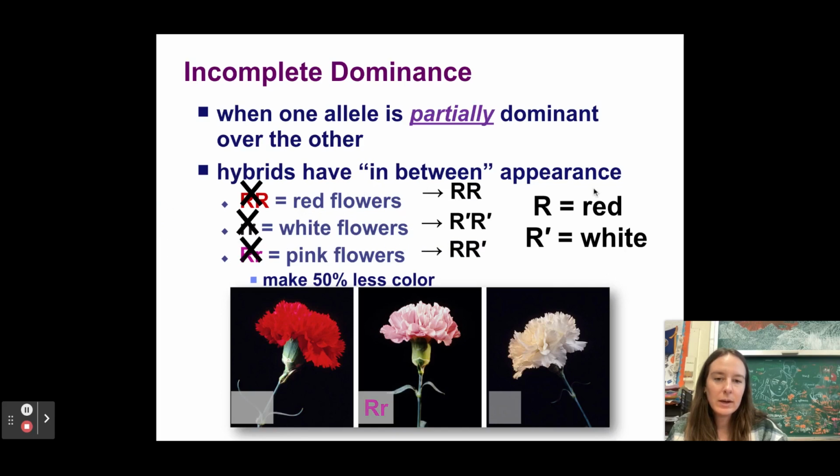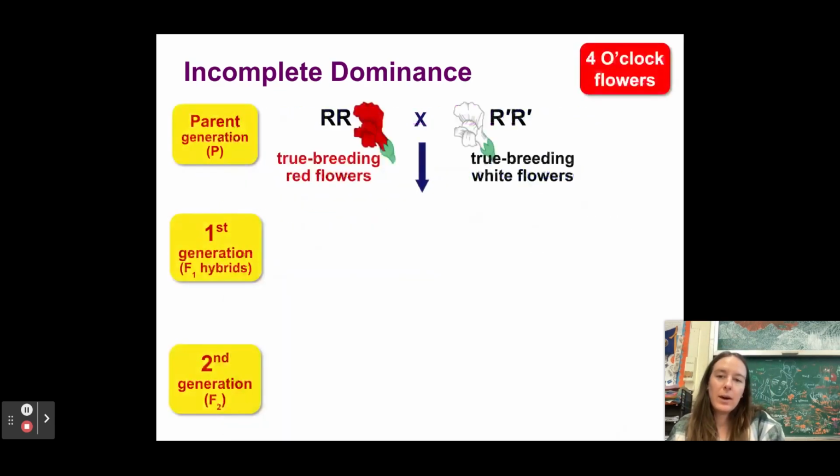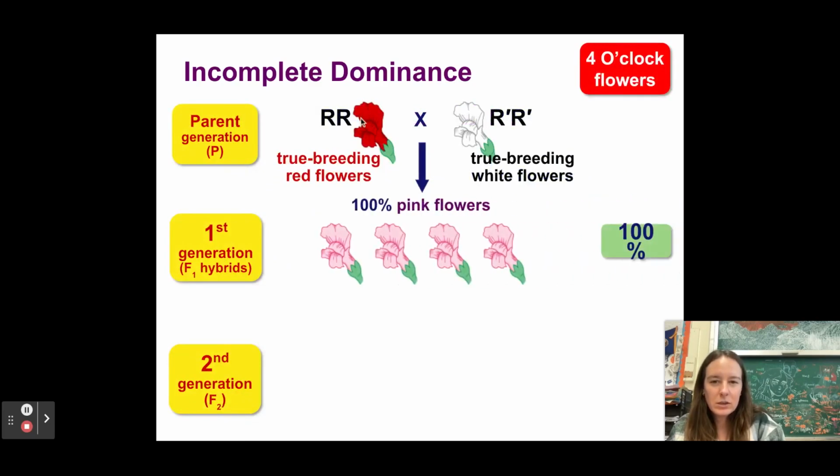You will see sometimes the allele is written differently as R prime for the recessive allele, because it's kind of showing that white isn't recessive. It's just helping out with the dominance. So it's kind of contributing to the phenotype as well. Okay, so looking at this, if you took a true breeding red and a true breeding white and crossed them, you would get heterozygous F1 generations. If you did a Punnett square, you would see 100% pink, or heterozygous, for the genotype.